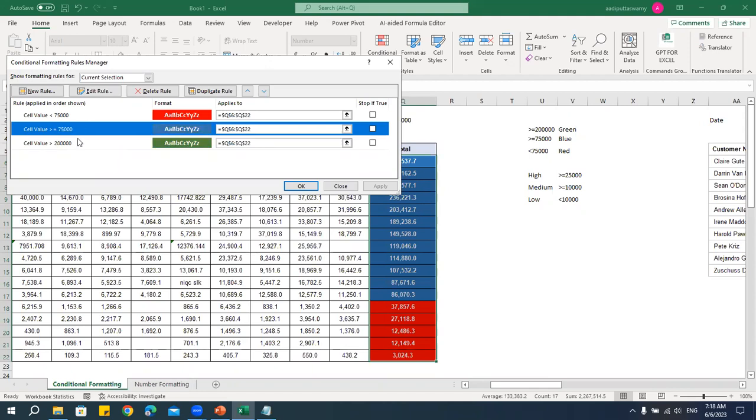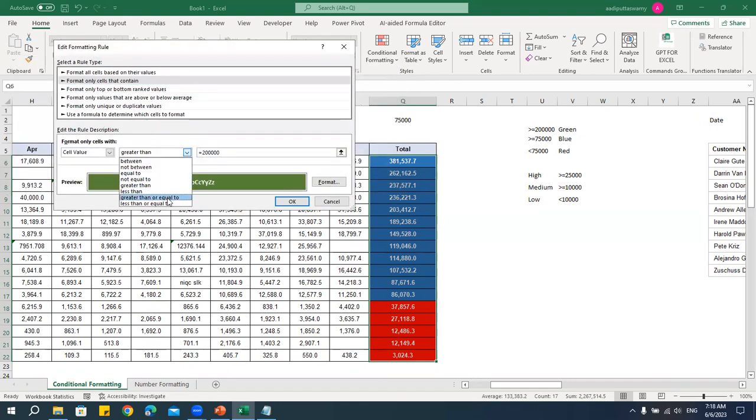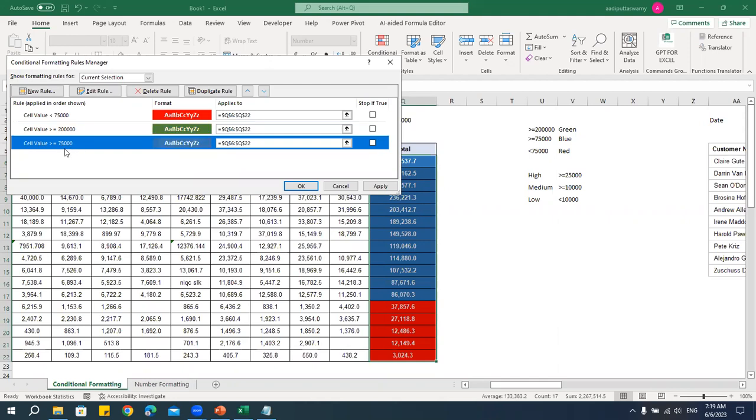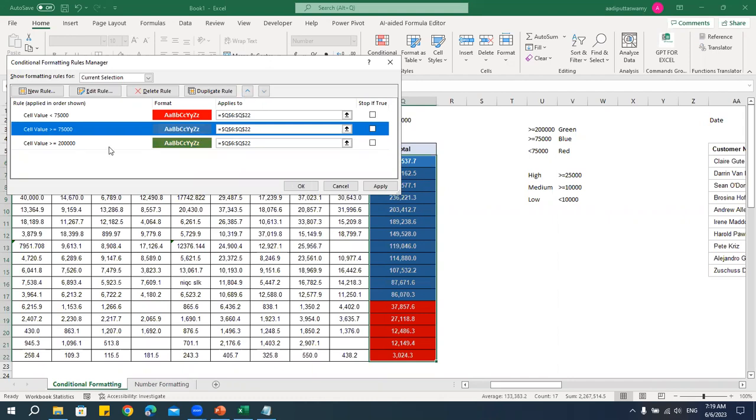So what we should do is change the order. I'll go here. You have this order. I'll just move this down. Now what happens? Any value greater than or equal to 2 lakh is green color. Then greater than or equal to 75,000 is blue color. That means any value greater than or equal to 2 lakh should become green, and after that, this condition will come. Before, this was here like this, so any value greater than or equal to 75,000 became blue color. Even any value greater than 2 lakh comes under this, so it was giving me blue color.